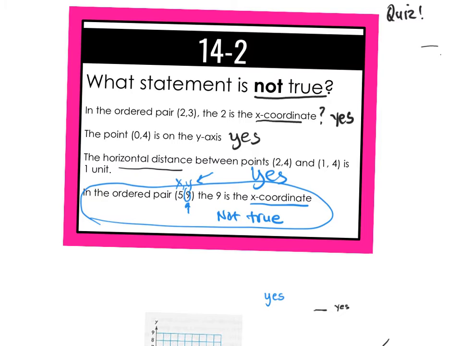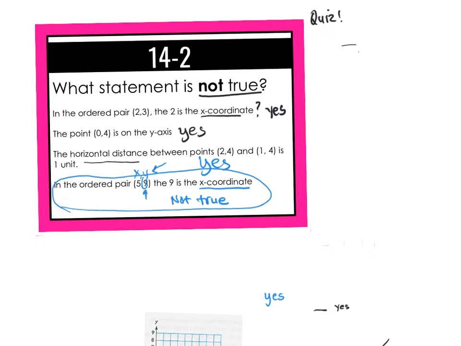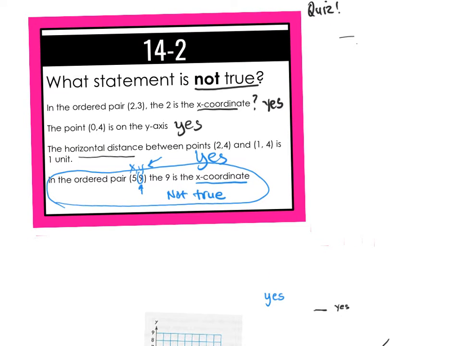And I want to talk to you quickly about the reasoning piece of it. If you don't have these grids, what are some strategies you can do to help you with this? What I like to do is I just draw myself a little graph, like an XY graph like this, and I do a number line. So if you are asked these questions, showing your work would be making these little number lines like this, and then you could plot it out.